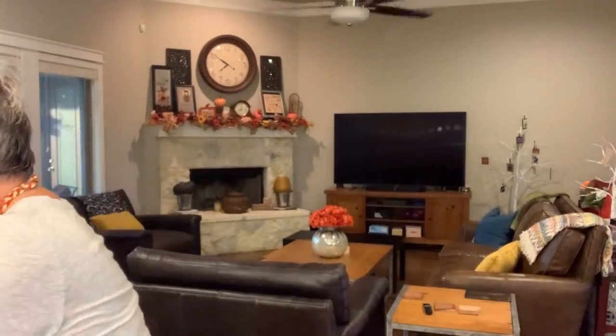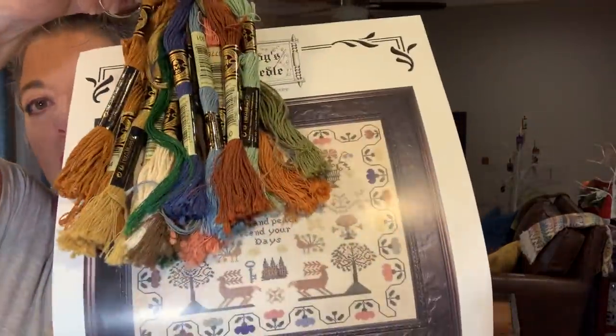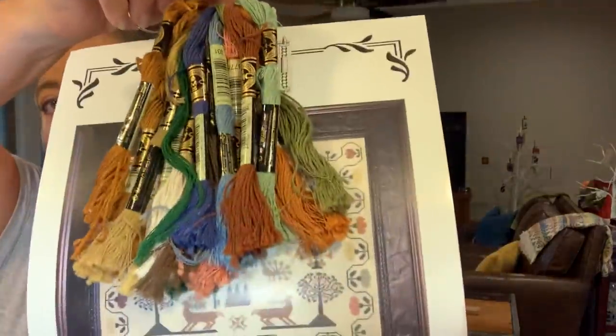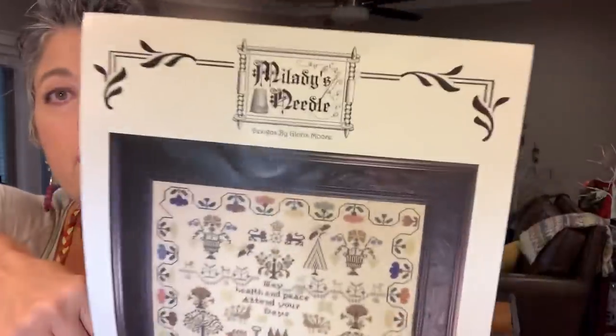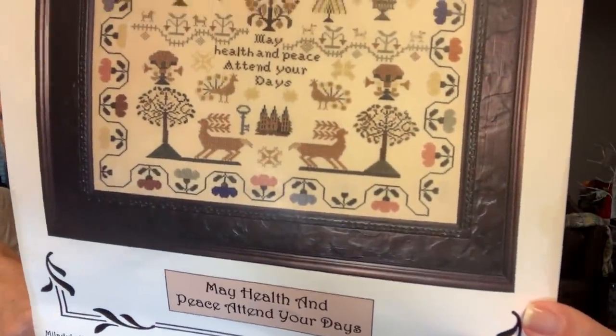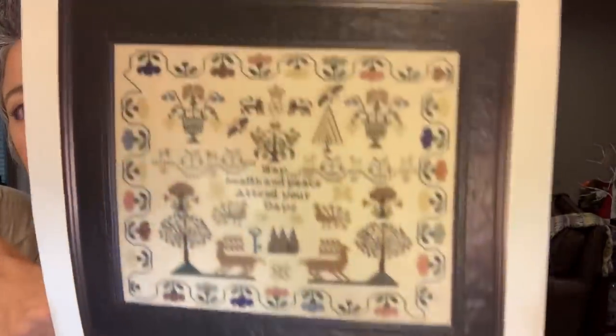So it is this piece here, and I told y'all last time, here's the threads for it. That's what I do if I just buy threads for a particular sampler. I just whack the bottoms off, because on linen I don't want them long. I don't want them to get a knot on the back. It's by My Lady's Needle. The Attic has it in Arizona, and my LNS, the Stitch Niche in Arlington, has it. And I love it. I'm loving stitching on it. It is beautiful. It is just beautiful.